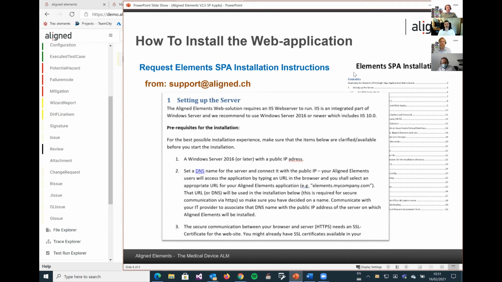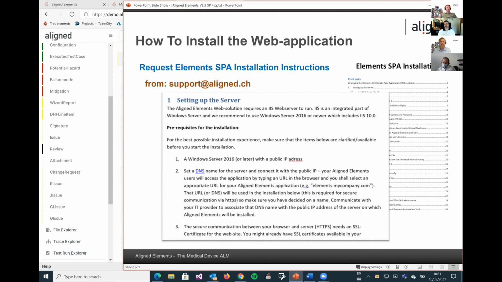And that's something that your IT could prepare before you actually get going with the proper installation procedure. But once again, it's not a huge thing. We are happy to assist as well.